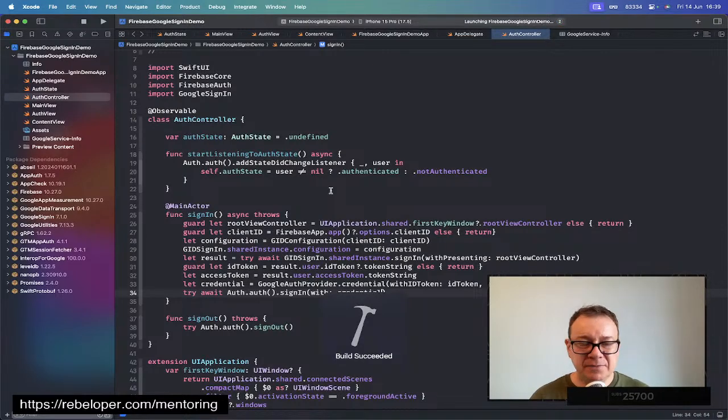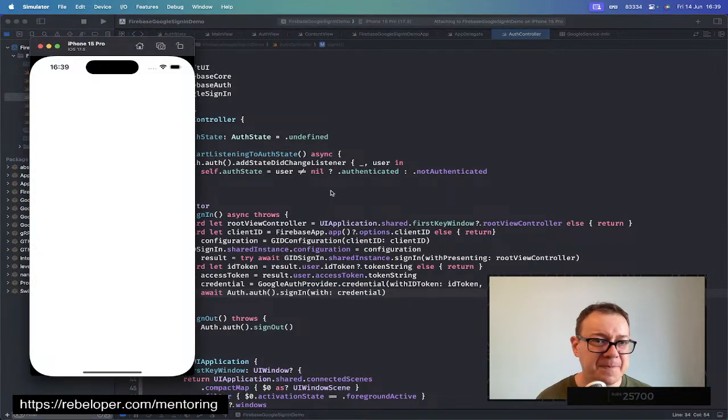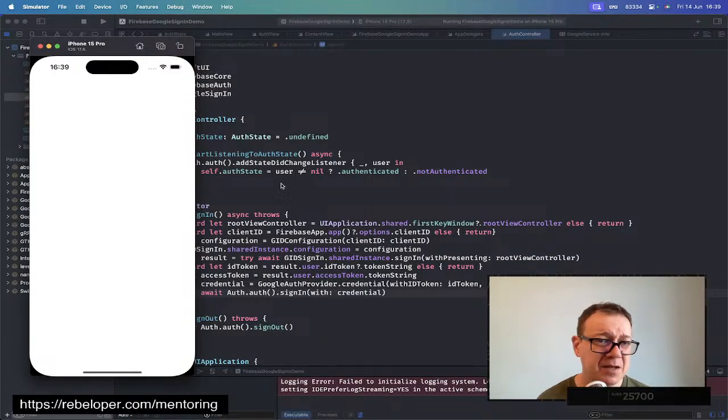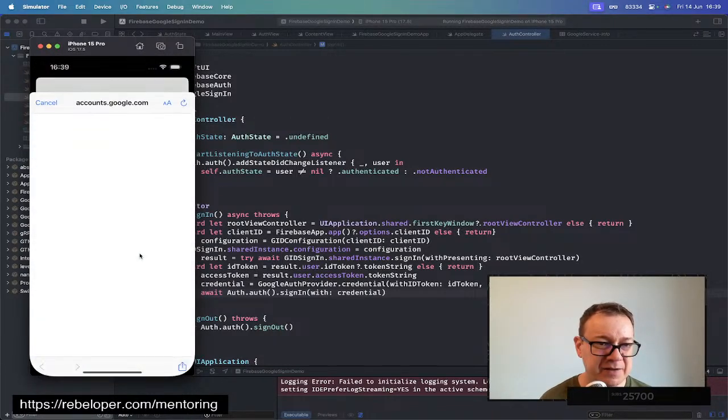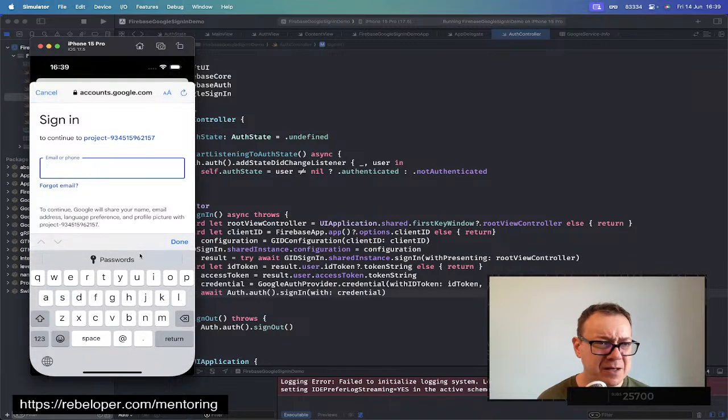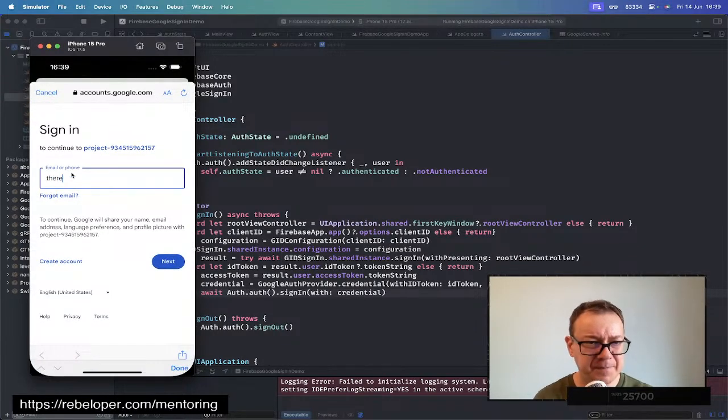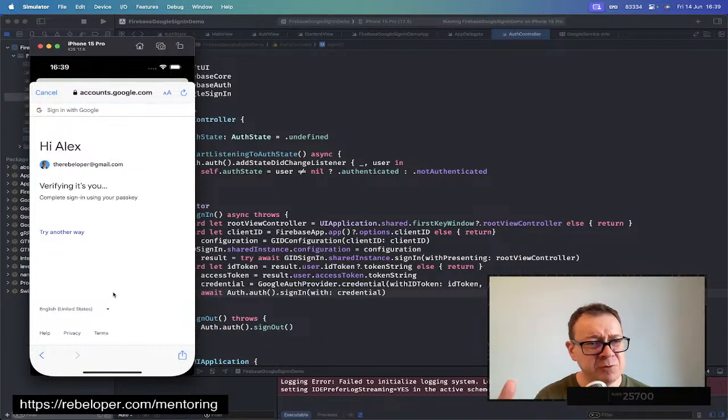Now we're just going to sign in. And we're going to double check. Hopefully, I did not mistype anything. And it's just going to work right off the bat. Okay, so there we go. We have the sign in button. Let's click on it. Let's continue. Yeah, the first time that you sign in, you have to add your email and all of that stuff. After that, it will recognize you.